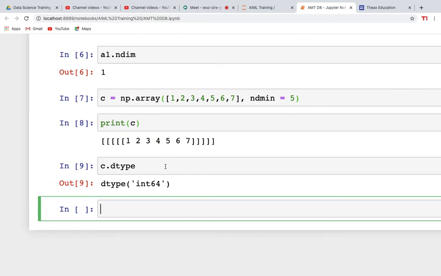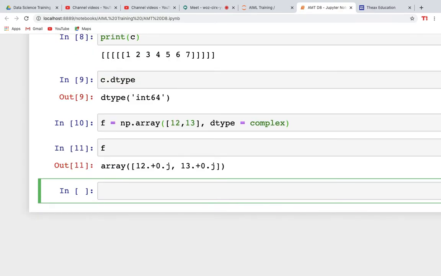Now, you can define your own data types too. How? Let's say that you are making an array and you are setting your data type to be complex.